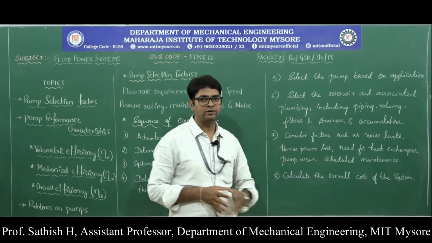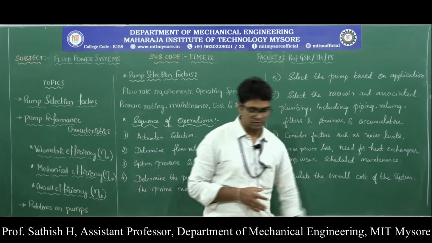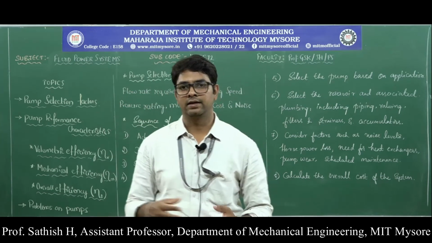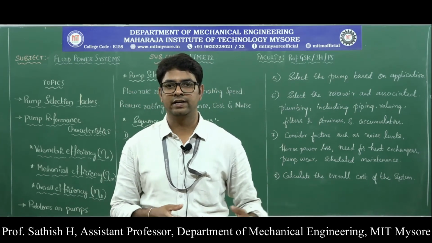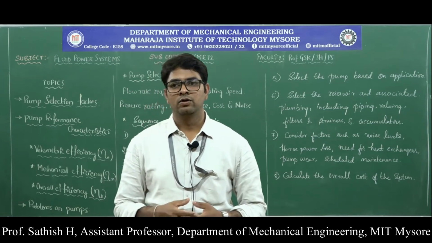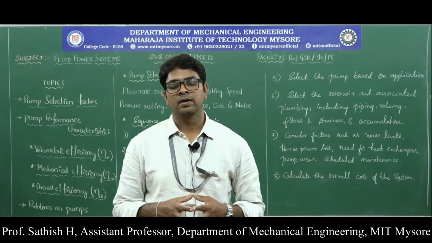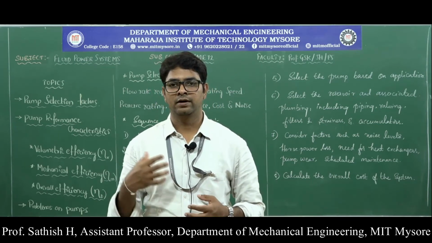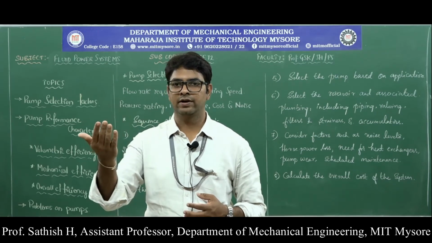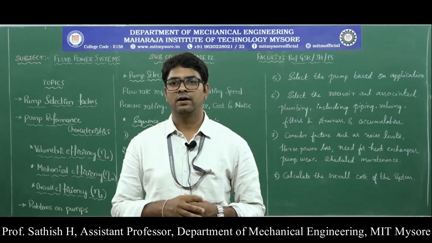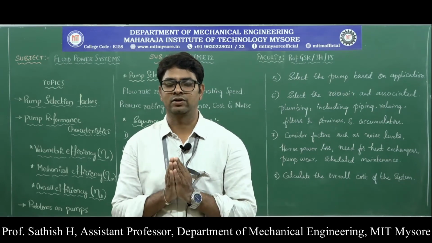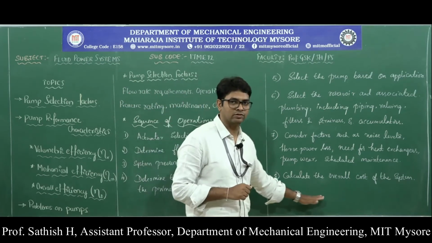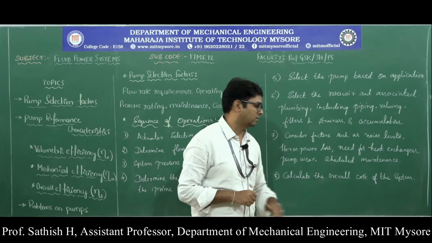And then the last one, the 8th, is to calculate the overall cost of the system. Even though it is the last operation in the sequence of operations, it is a very important thing. We are looking at an efficient hydraulic system which is also cost effective. That means it should perform the desired operations efficiently without any losses, and it should have a lesser cost. So cost is a very important parameter while designing a hydraulic system. We calculate the overall cost of the system.